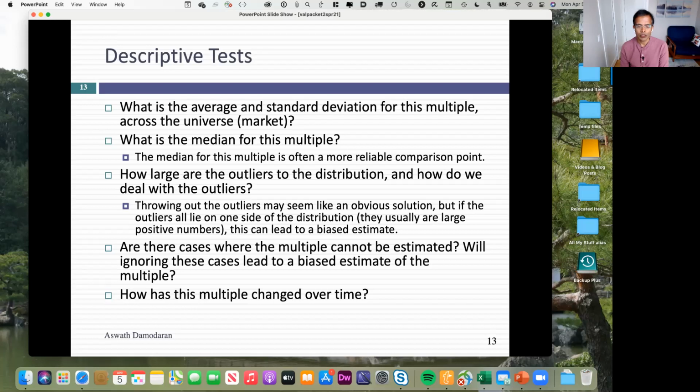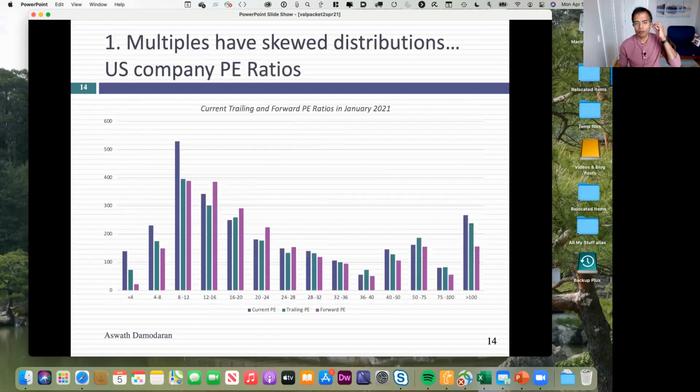So at the start of every year, I actually compute the pricing multiples for pretty much every publicly traded company in the world. So all 45,000, I do PE ratio, EV to EBITDA, EV to sales, price to book, pretty much every multiple that's ever computed. I do it for every company. And then at the start of 2021, and just as I have for the last 30 years, I put up a distribution, a histogram. Remember histograms from statistics? It's not fancy. I count the number of companies with PE ratio 0 to 4, 4 to 8, 8 to 12, 12 to 16, and that's the distribution.